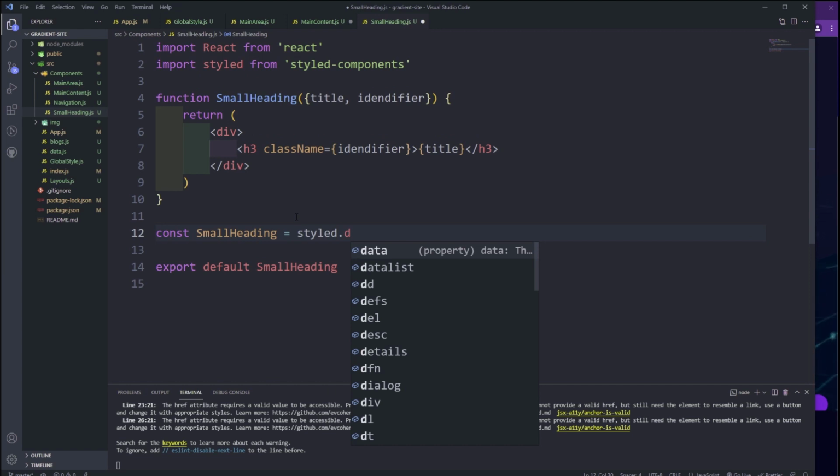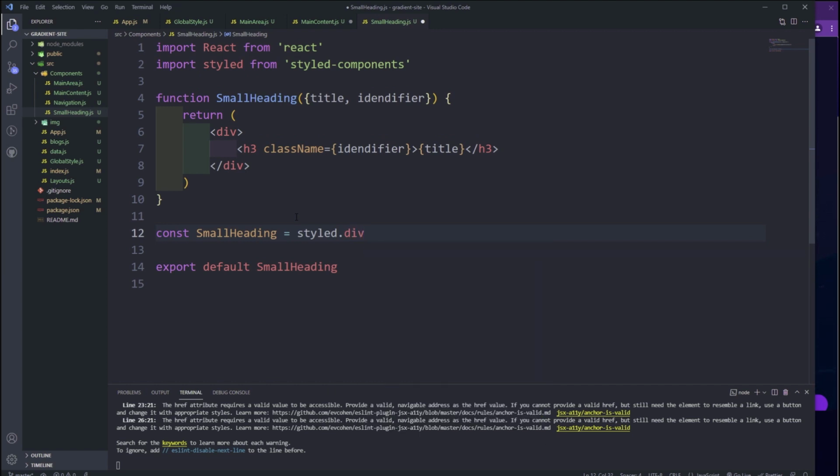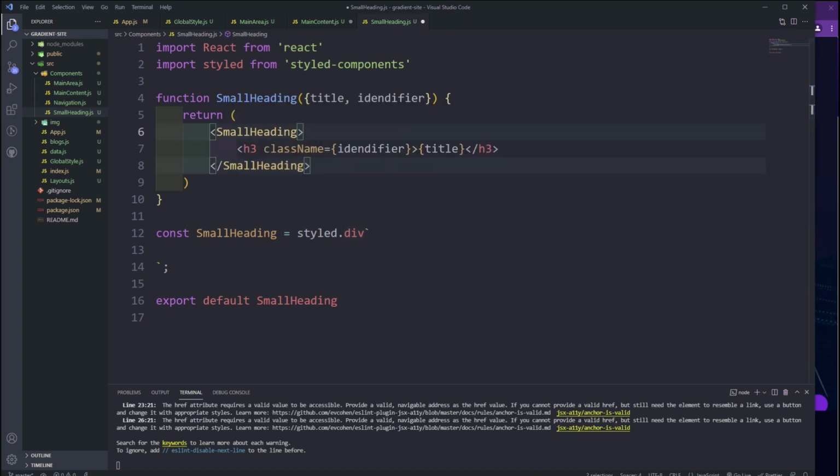Styled.div. Then replace. Yep, so now we just need to style the h3.